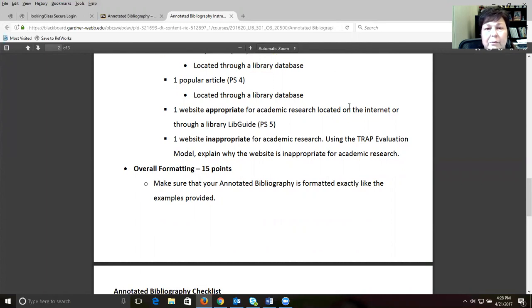So if you have to tweak the citation or annotation or any of it, you need to go ahead and do that. And if you do that and resubmit it, I'll give you more points if you make those corrections in your practice segment. You want to make sure that you correct your practice segments. Do what I ask you to do.